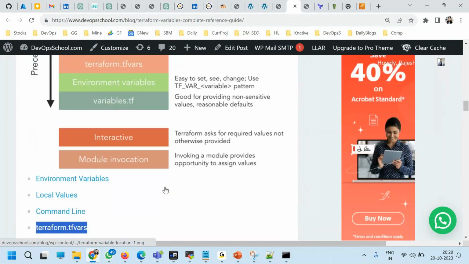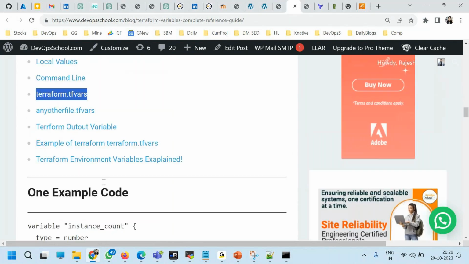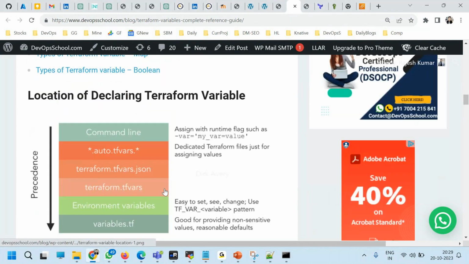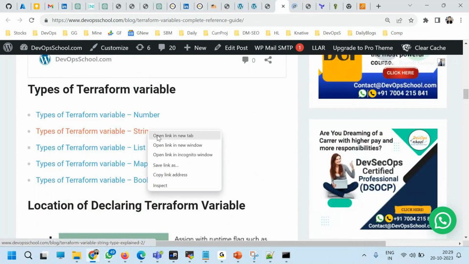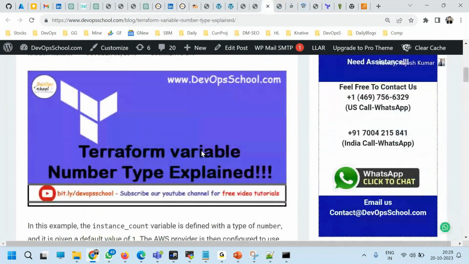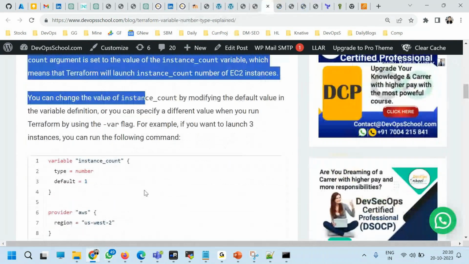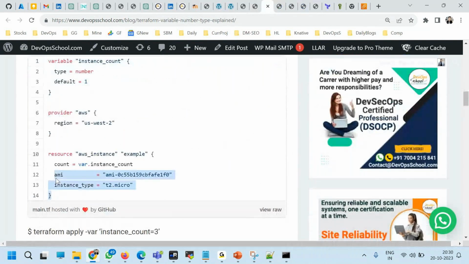I showed you environment variables already. So this is the variable. Each example I showed you, but there is one separate tutorial I have created, and I'll share it with you so you can practice. Here you see only number, same program but I put it in a different way.